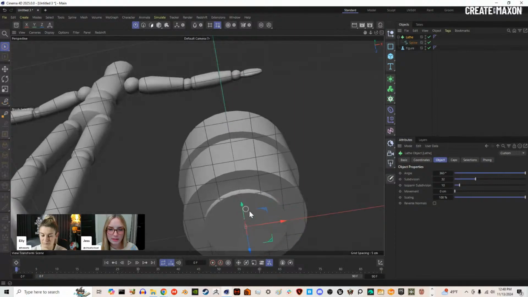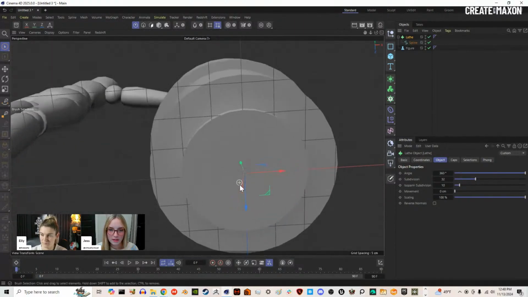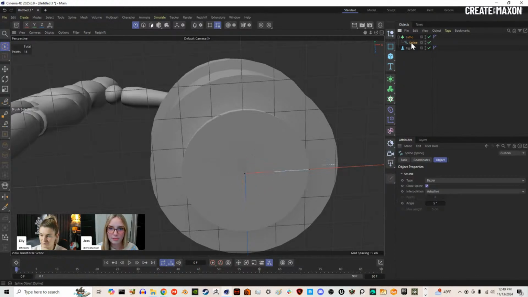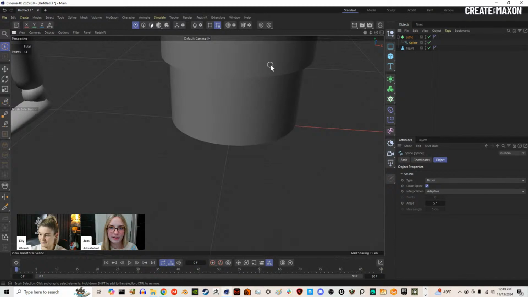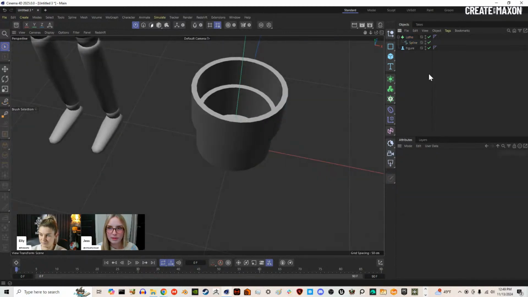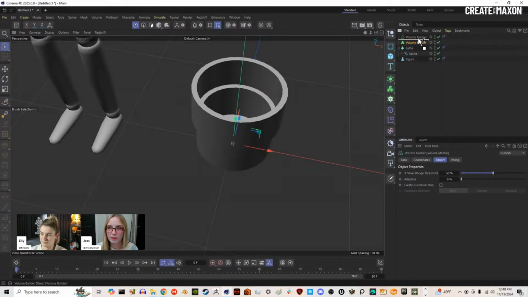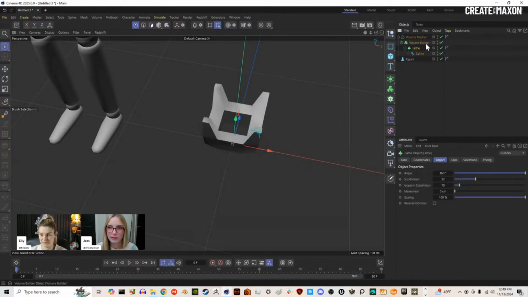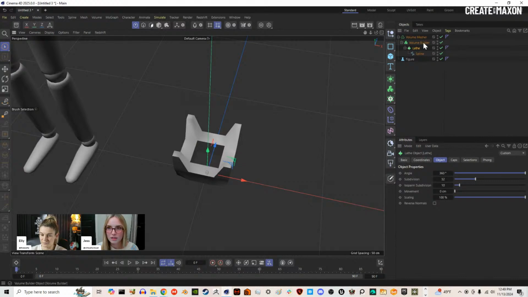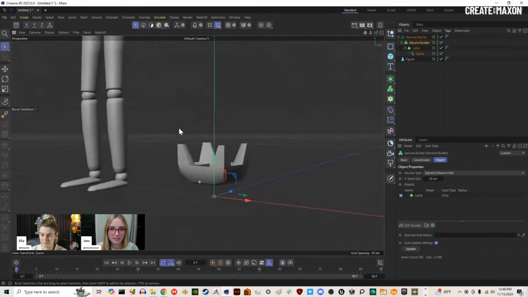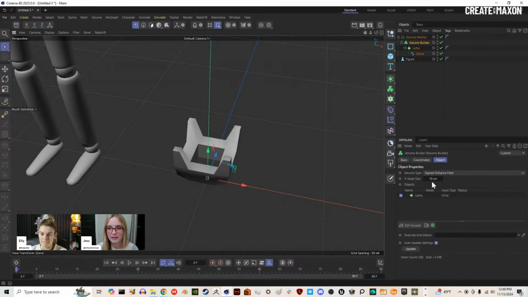I do also want to point out that sometimes, I've had it before, when I use spline to create a cup, at the very bottom you see this black shape in the middle. It might be that your points at the center are not actually centered, and you can just highlight those points in the spline and move them to the correct position, and that should fix that. But I'm now going to put this lathe into a volume builder and volume mesher. So grab those two objects, and we're going to put the builder into the mesher and drag our lathe into the volume builder. So when we do that, our shape changes, and this is not what we're going for, and that's just because the voxel size is too large.